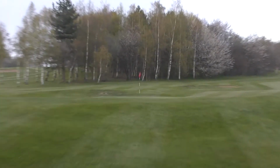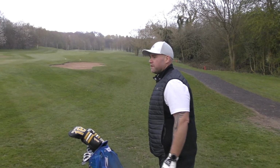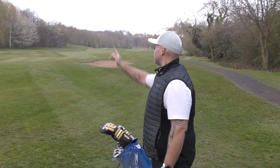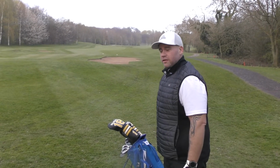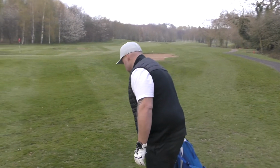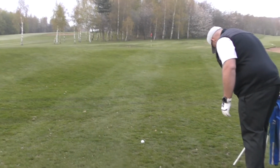Distance wise, we've got about what, 25-30 yards? Yeah, I won't be using the 58 here, to be honest with you. You won't use the 58. Try and bop it. If I land it on top of the hill and let it roll down again. Yeah, I like that. Sounds good. Pitching it just on the front of the green and then letting it filter out the rest of the way. Right, sounds good to me.